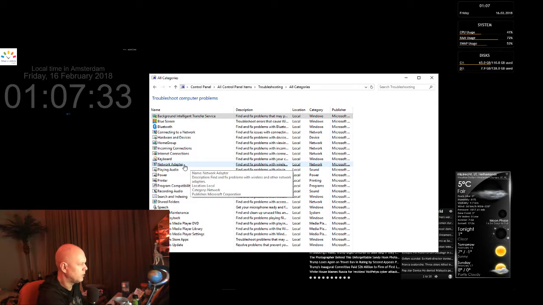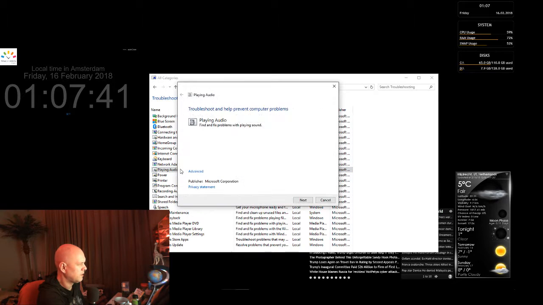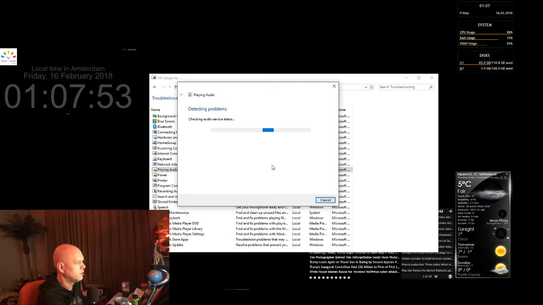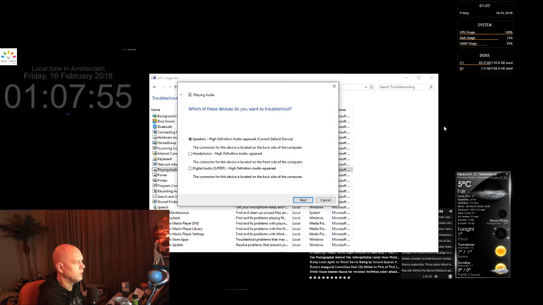Checking if there's one that I could do now that could perhaps fix it. Playing audio perhaps. Let's see that, and then we can click advanced, apply repairs automatically. Well, you could argue it makes more sense to turn it off, but I doubt if it finds anything, because it has more to do with the automatic install.